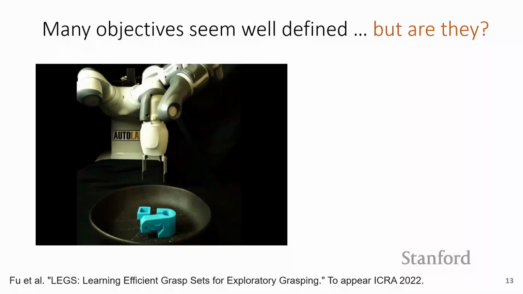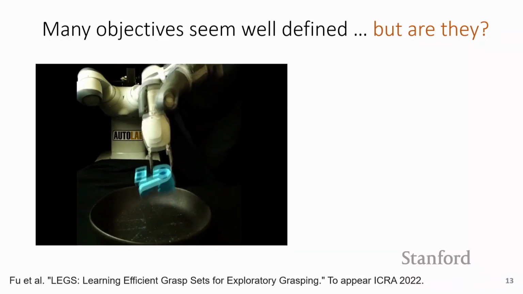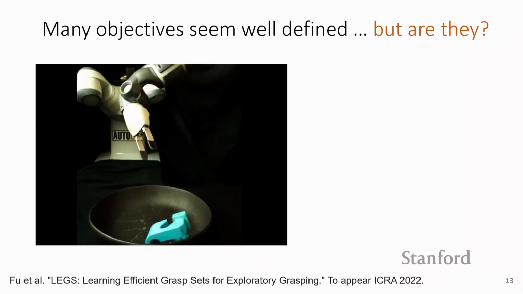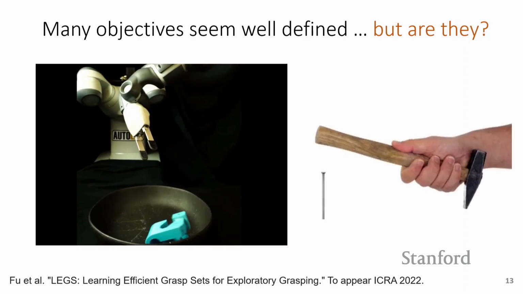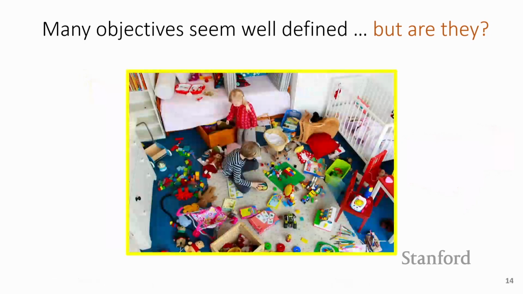And then thinking about grasping, what does it actually mean to grasp an object successfully? This grasp looks okay. Turns out it's not. And really what makes a grasp good depends on how we're going to use this grasp, about the affordances that we're going to do. And really we want to move beyond just picking up an object to doing something useful, like coming into these kids' room, helping them organize, clean up their room. And we don't want it to just maybe sweep all the toys under the rug, push them into the closet. I tried that once as a kid. My mom told me, no, it doesn't match my specification.